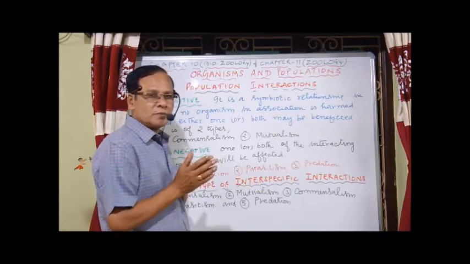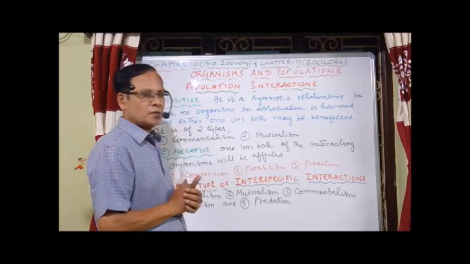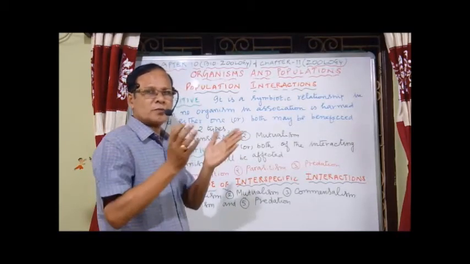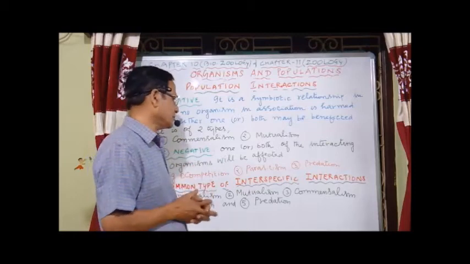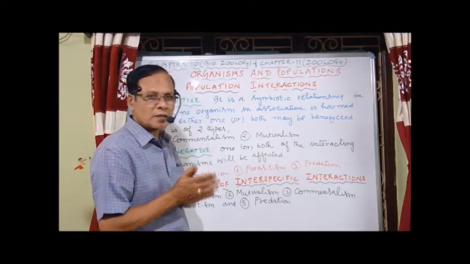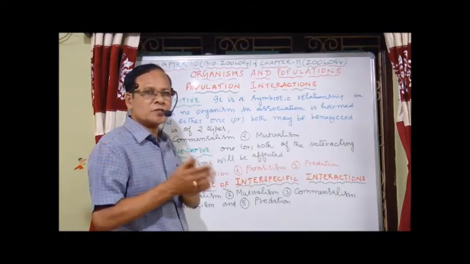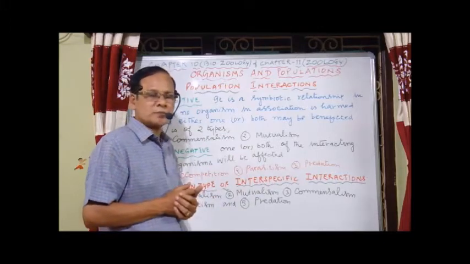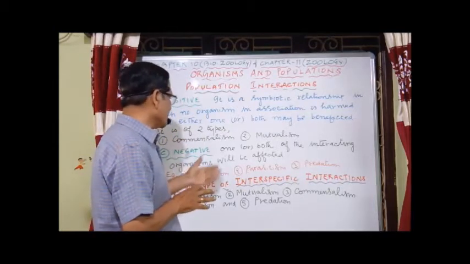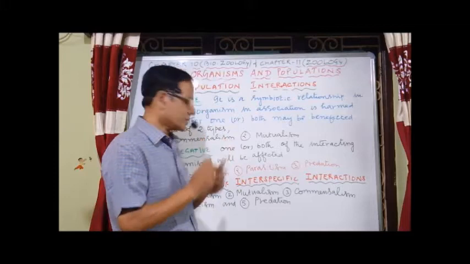Parasitism: the animal which lives at the expense of another organism, called the host, is called a parasite. Here one organism, the parasite, is benefited, and the one which provides shelter, food, and accommodation is the host, which is harmed by the parasite. Now predation. It is an association in which one organism kills another organism, called the prey. The organism which kills the prey is called a predator. For example, the lion is a predator and the deer is a prey. So that's competition, parasitism and predation, which together are the negative interspecific interactions.